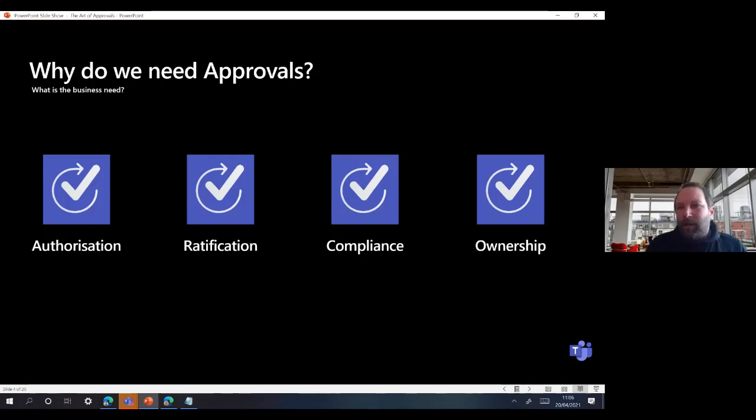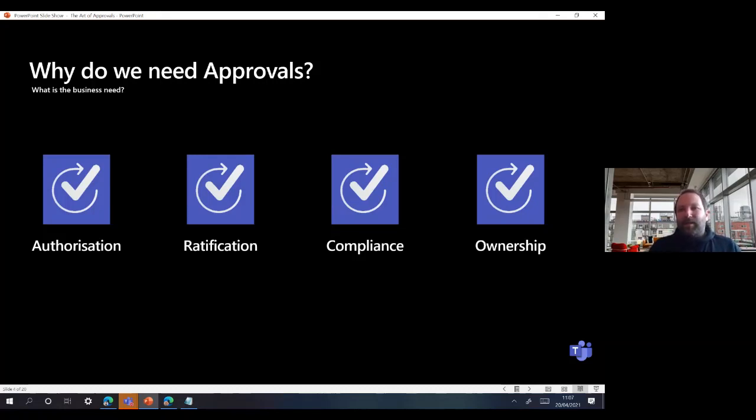Thirdly, we have the idea of compliance, that as organizations we need to be compliant to our internal processes, but also external processes and laws. One of the great things that you will see today about the approval app is that we can fully audit the approvals. If, for example, our organization is getting audited by an outside organization, then we are going to be able to have oversight of those approvals, and hence we are compliant. So approvals are really important from a compliance perspective to show that we are authorizing, we are ratifying.